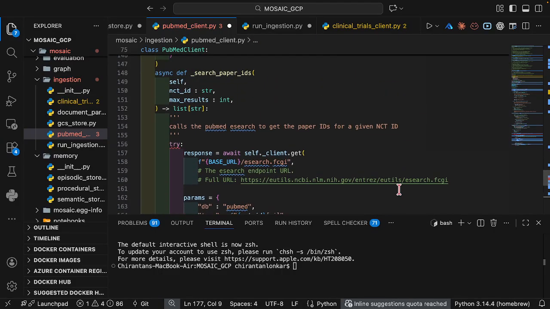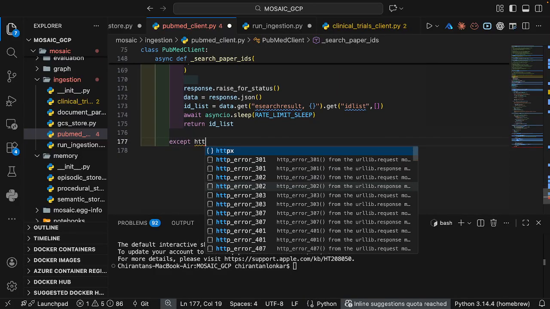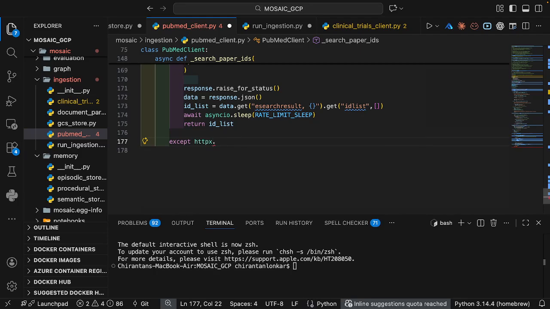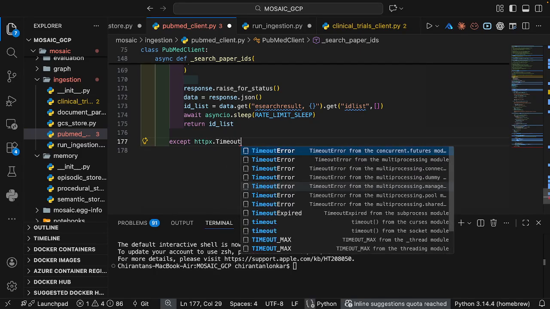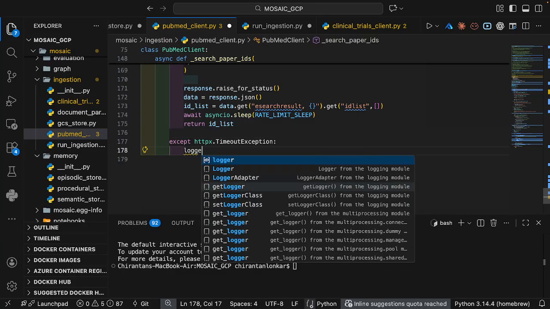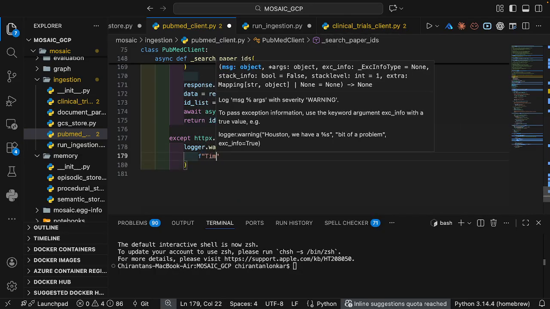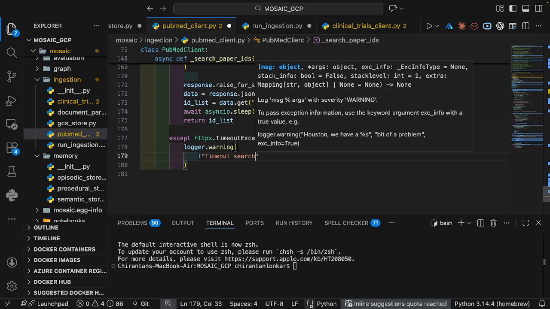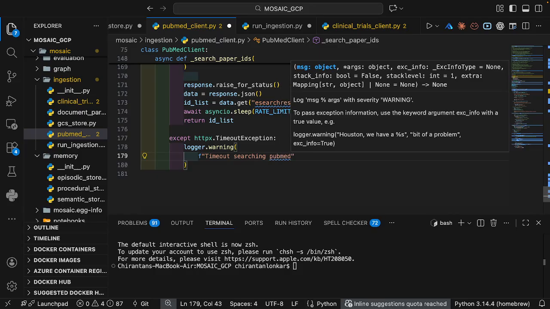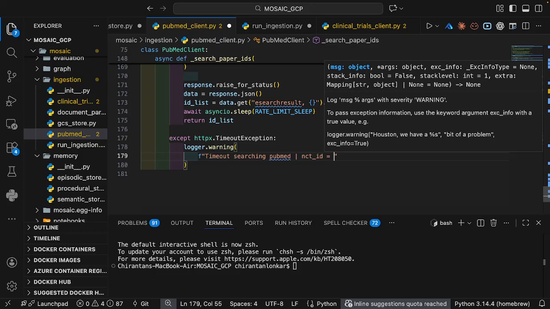And after this, along with the try, I'm also going to put the exception. I'm just going to say except httpx.TimeoutException, logger.warning, timeout searching PubMed, NCT ID equals NCT ID, and retrying.